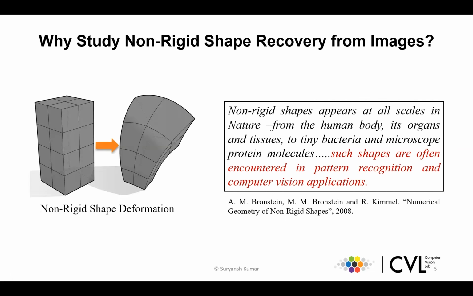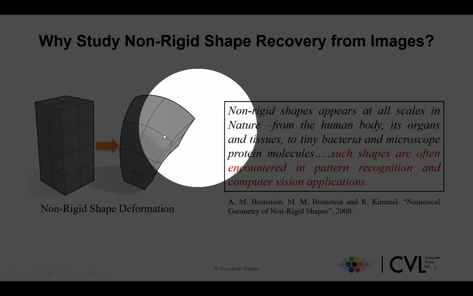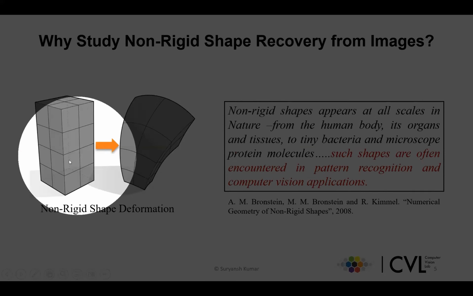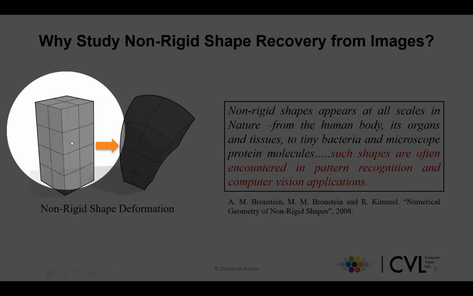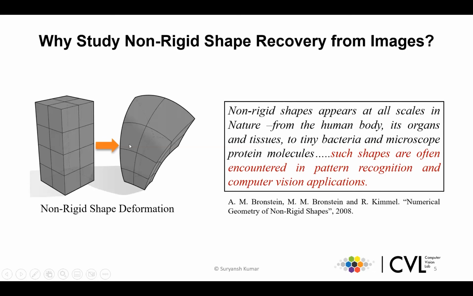Let me take this opportunity to also define a bit precisely what I mean by non-rigid in mathematical terms. When you deform this shape, the local distance changes here. So when it's rigid, under the transformation the distance is preserved. When you deform the shape, the distance is not preserved, it changes. Okay. So that's also a formal way of understanding or constraining this form.